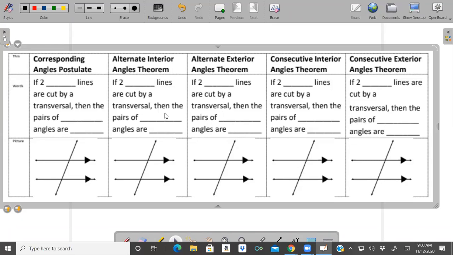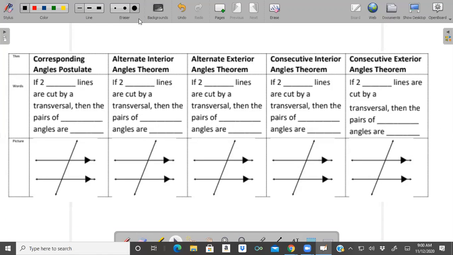Okay, so a big thing that you have to know is up at the top, this says parallel lines and transversals. So this is all about when lines are parallel and we have a transversal. If you remember, I said that we could mark parallel by putting a little arrow on something. All of these have arrows on them, which means that these lines are all parallel to each other.